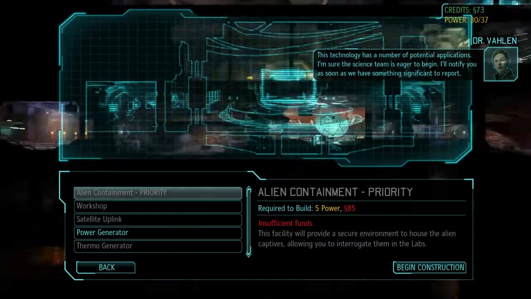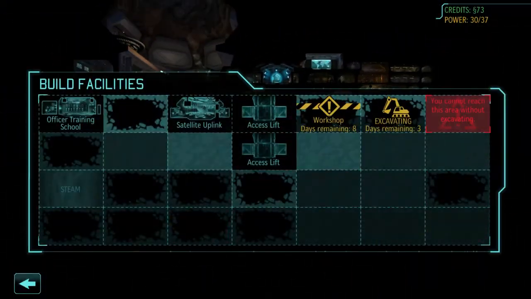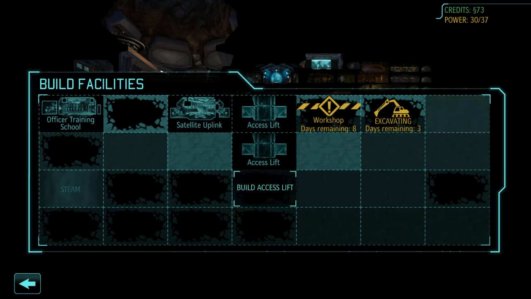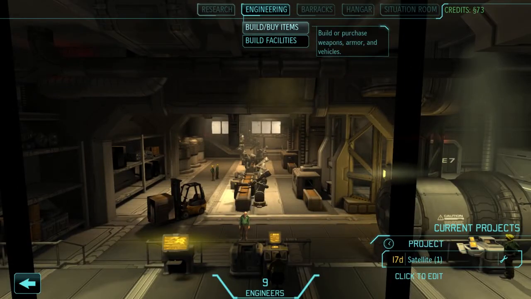Let's see here. Priority 85. We're a little short on funds. I would like to put it over here and out of the way. So I think we're going to go ahead and stand by on that. No big deal. We have other priorities at the moment.